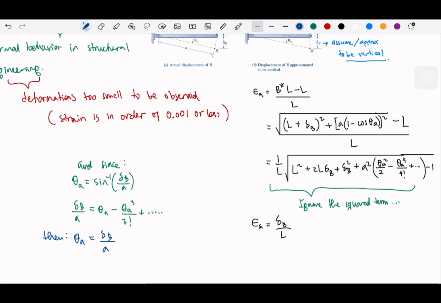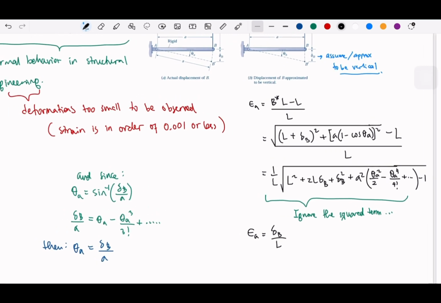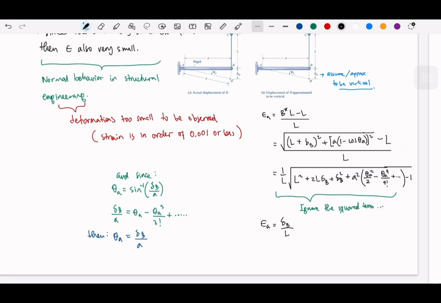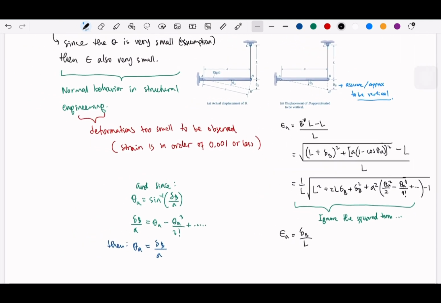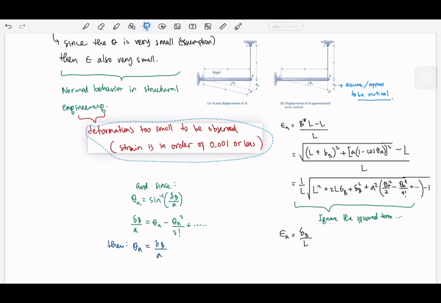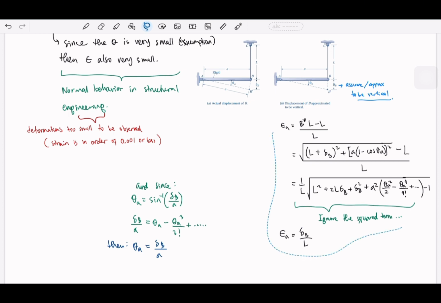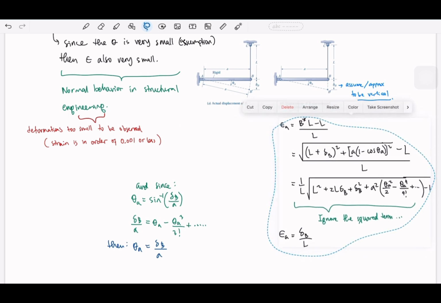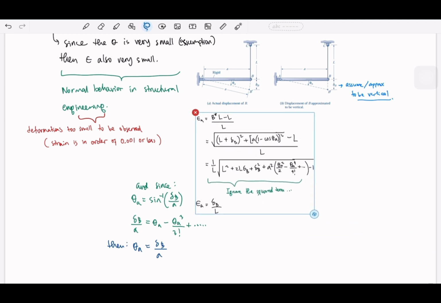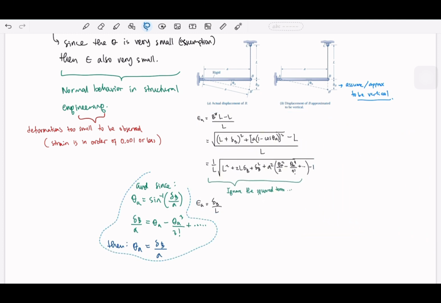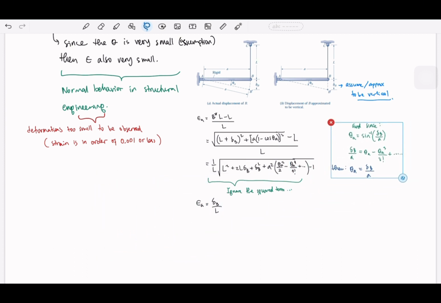This is for the left one, so this is for strain A, okay, strain A and theta A. Let me make it a little bit smaller. I need at least one space. Resize a little bit here. And this will be resized a little bit and moved forward about there.